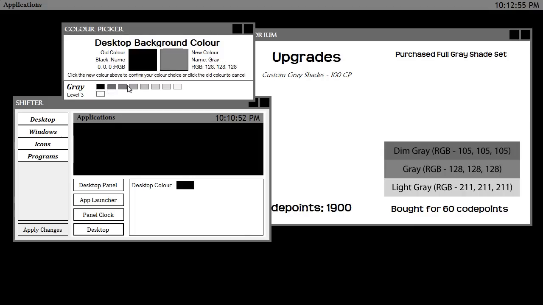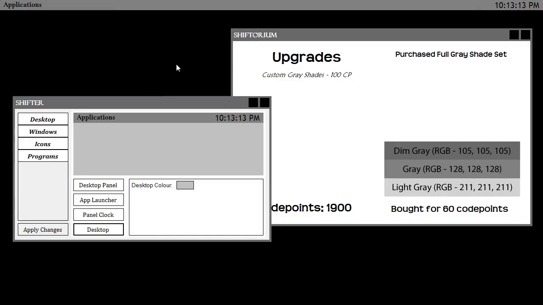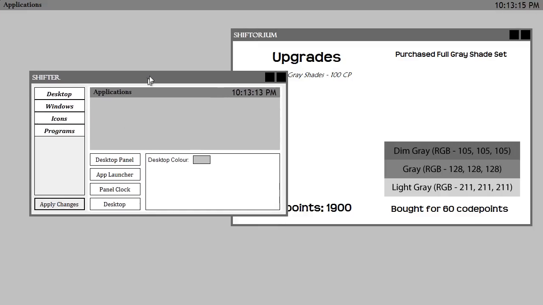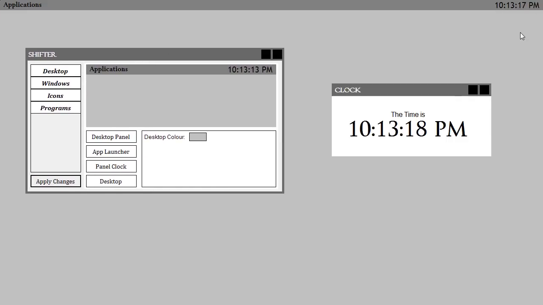Just note that these colors are real colors. I'm not making up these names. I'm not programming these names. I'm looking up these colors and learning more about colors myself and able to program this for you guys. So silver, as you see, is 192, 192, 192. That's the exact RGB value of the plain old silver, which, let's set the background as that. Apply. Oh boy, that looks horrible.